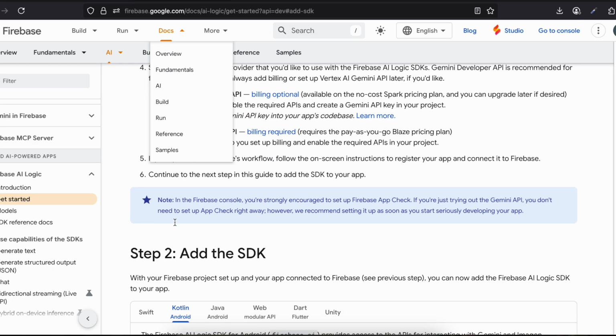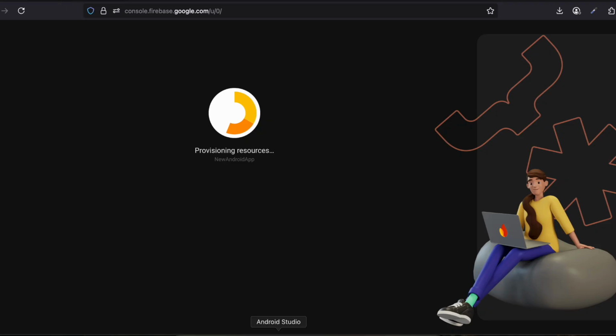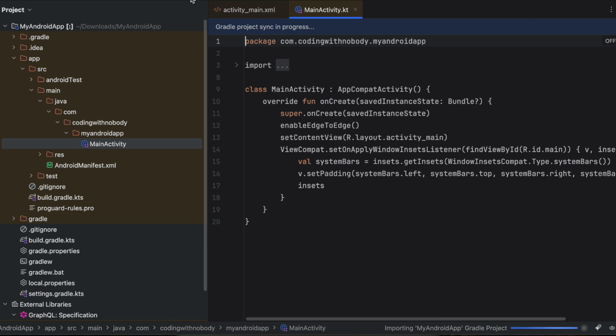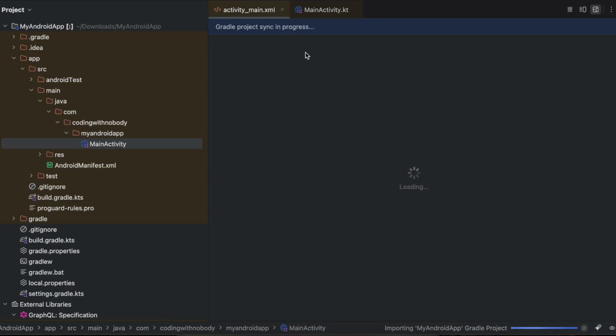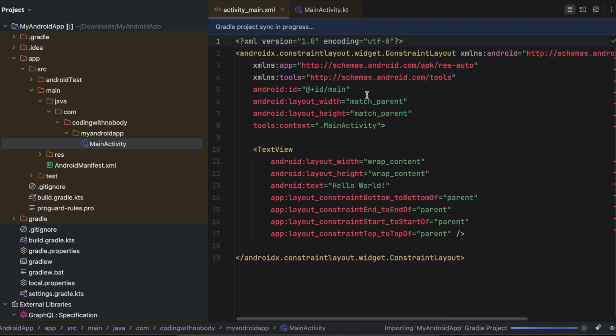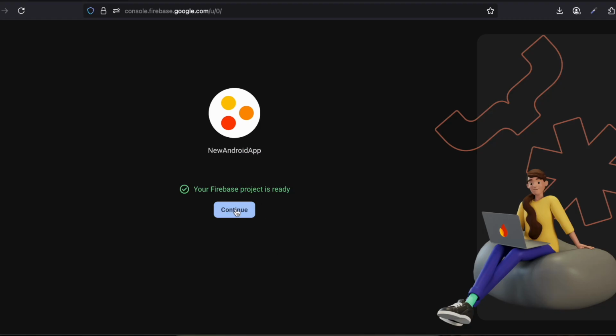In the meantime, let's come over here, and here you can see it tells us to add this particular dependency, but we will add this dependency from the Firebase console as well, so I don't want to confuse you guys. So let's just build it. In the meantime, what I will do is ask it to give me information about something, just a simple kind of thing. The information we will display inside a text view, so I'm not changing much over here. I'll just click on continue over here.